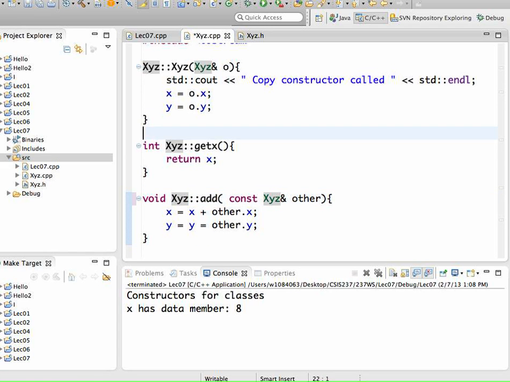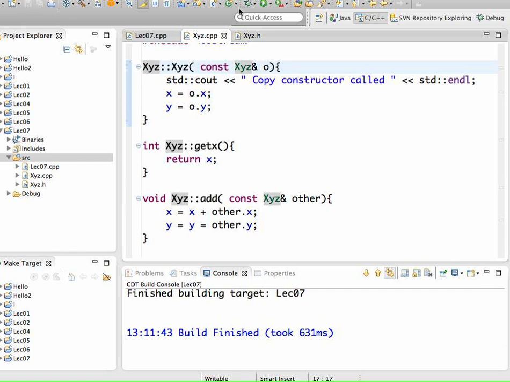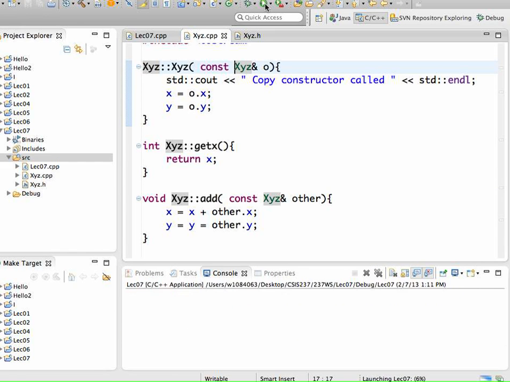Unfortunately, if you have the definition in the .cpp file separate from the declaration in the .h file, you have to change both of them. If you don't, the compiler will give you an error message. So now we've made these things const, and it won't change our code. So everything compiles just like before. Everything will run just like before.